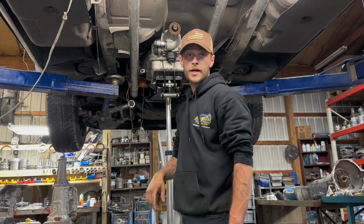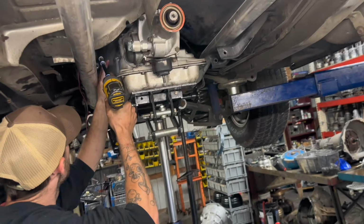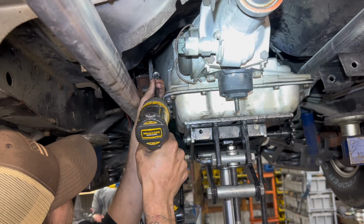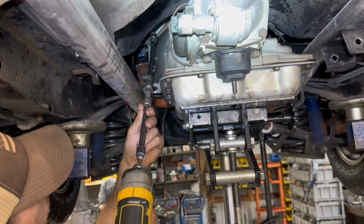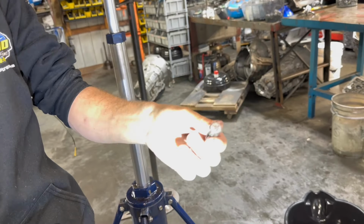There's 6 bolts all around. Normally they're 9/16. You can see how chewed up that is. Somebody over tightened them and didn't put a washer on. What happened?